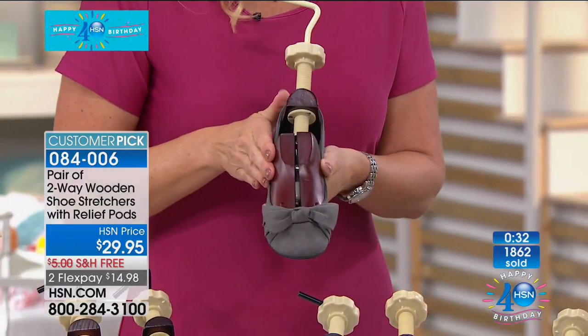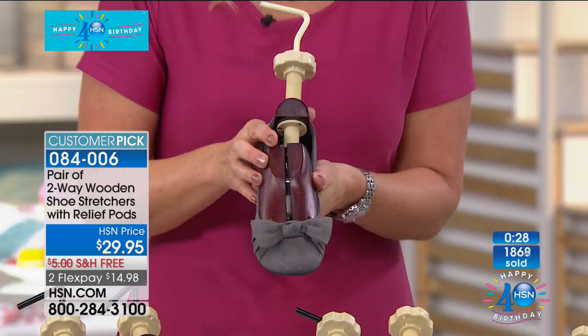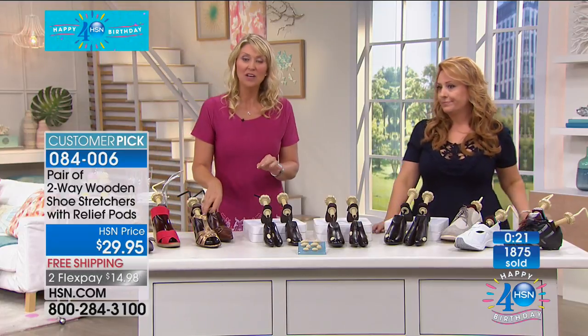Now you can do it in the privacy of your own home. You can take an honest assessment of your feet with the lights off, so nobody's judging you. Everybody does. So yes, I love it. And you can fine tune. That's a problem if you go to the cobbler, you might be making several trips to get that perfect fit.